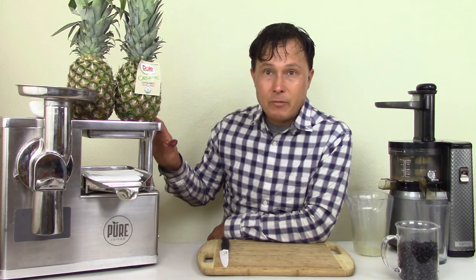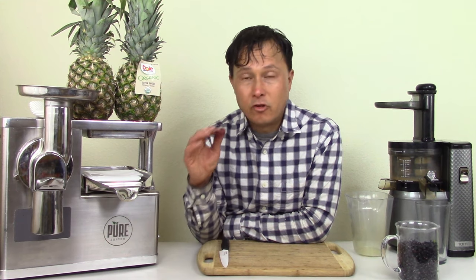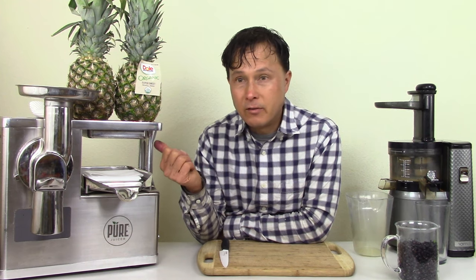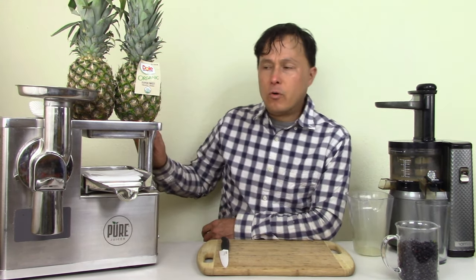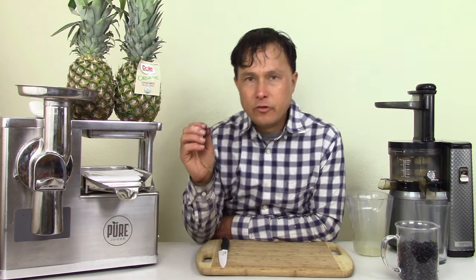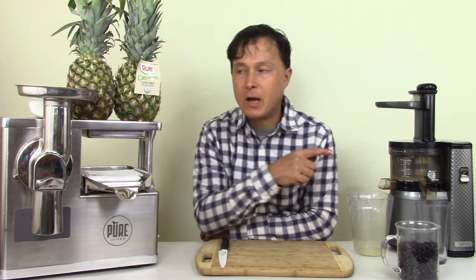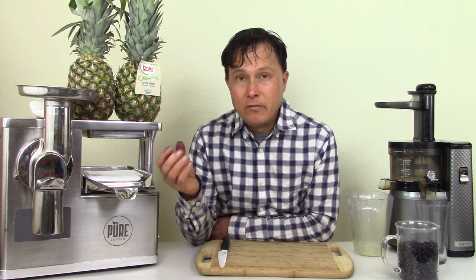This style machine will juice all fruits and get the driest pulp, so if your goal is sheer yield, that's where you want to go. On the other hand, if your goal is more phytonutrients, it may or may not get you there. The two areas where the Pure or grinding-and-pressing style two-stage juicer fall short: number one is the grinding. The juicer is only as efficient as the grind. It does produce the best ground produce of all juicers we sell, but it does so at high speed, which may introduce oxygen that could negatively affect antioxidants and air-sensitive nutrients.